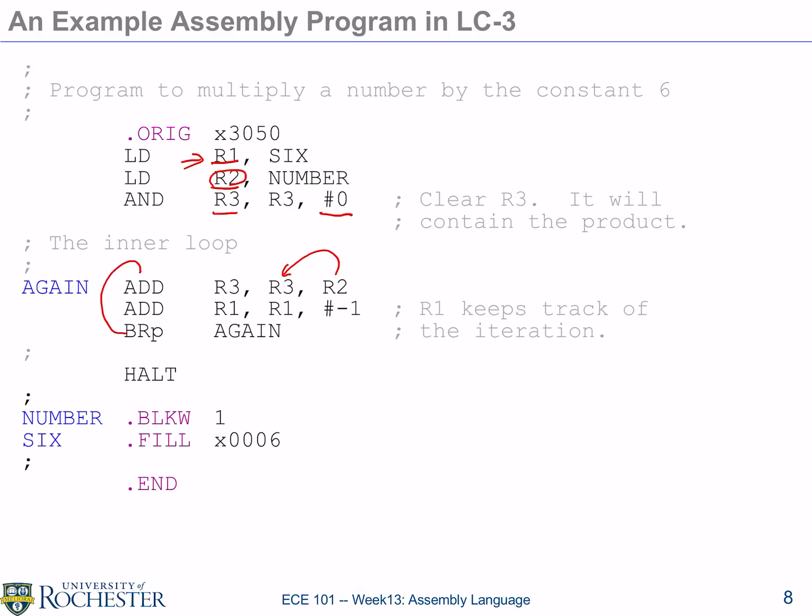So we're going to go back, do this again, go back, do this again. Meanwhile, we're subtracting from R1 because R1 tells us how many times we want to add. And once it becomes 0, we're no longer going to do a loop. So the branch that we're going to use is branch if still positive. By the time it's 0, we will go out and then we're done. For now, let's just worry about that. So we'll stop there. We're not going to print it out or anything like that.